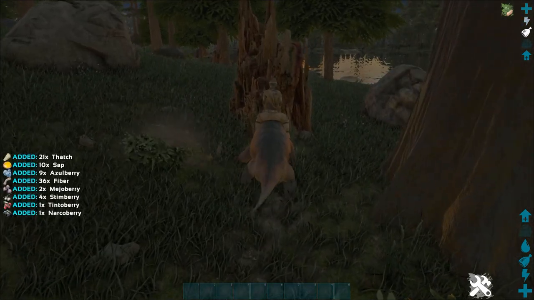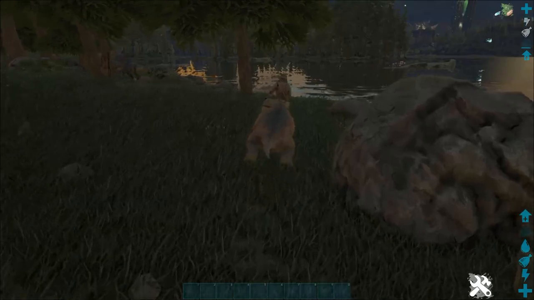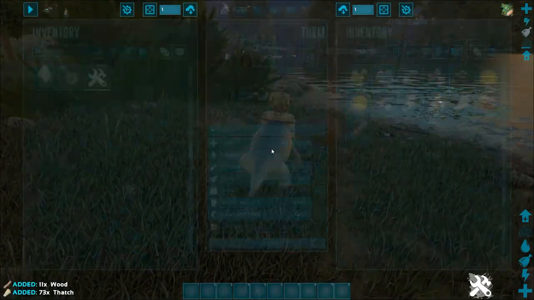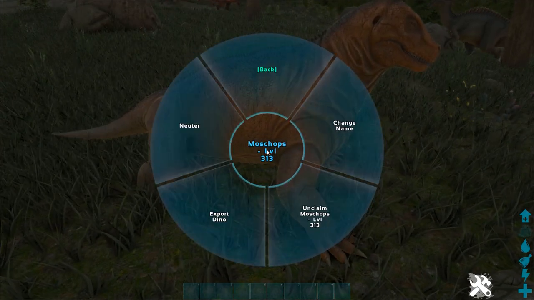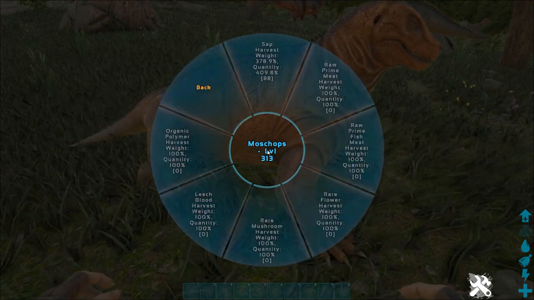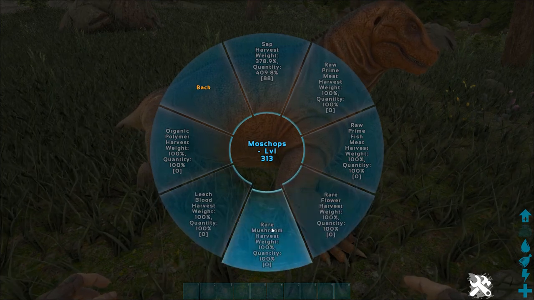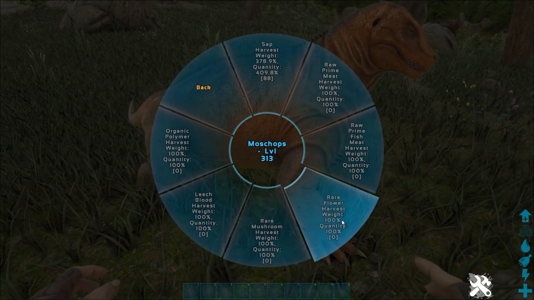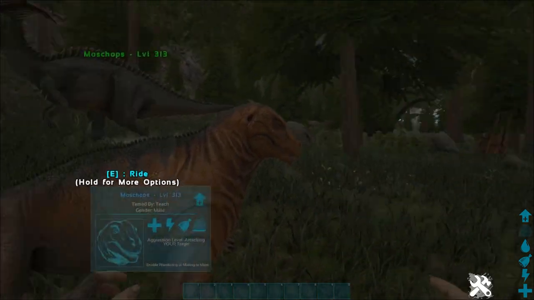So there's a couple of things they will gather for you. They'll gather insane amounts of thatch, which is pretty awesome. You can gather thatch pretty much like there's no tomorrow. You can set them to gather other things as well, because they do have a different type of harvesting system, if that makes sense. So if you want to gather a bunch of leech blood, go through the swamp and just have them attack things.